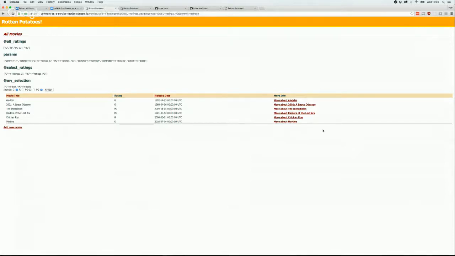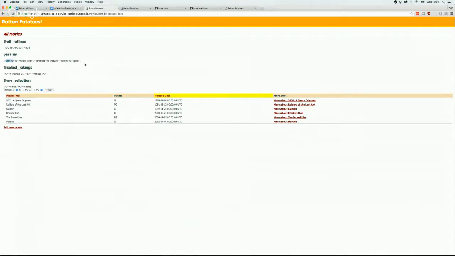So let's swap to my screen for a sec. Can you see my screen? Yep. Yeah, so you've got the ratings in there as well, plus some other stuff. So yeah, that's what I meant.